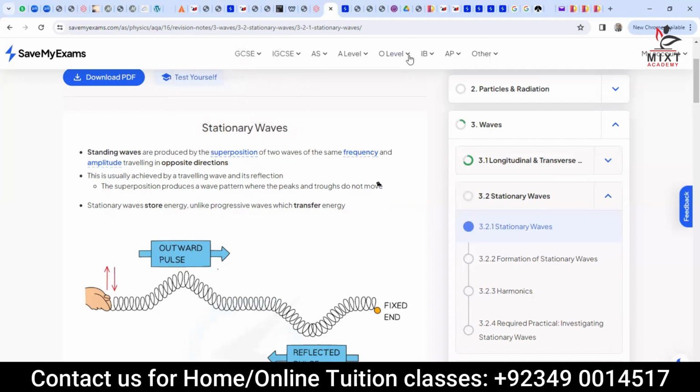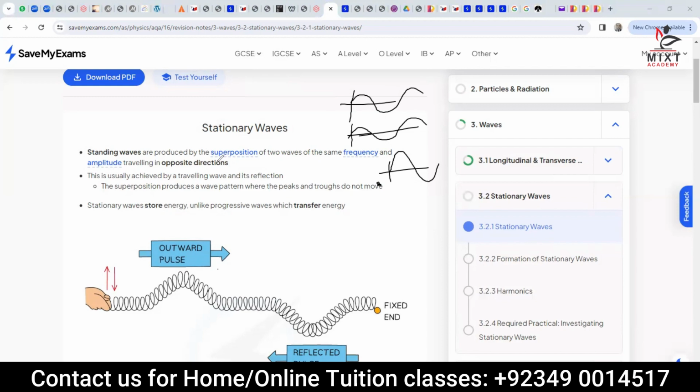Now what does it mean? Let's suppose this is your wave, and this is another wave. If this wave is passing over that wave, what will happen? This wave will actually land on this wave, or you can say this wave will jump on this wave. The resultant may have more displacement or maybe less displacement. Am I right?